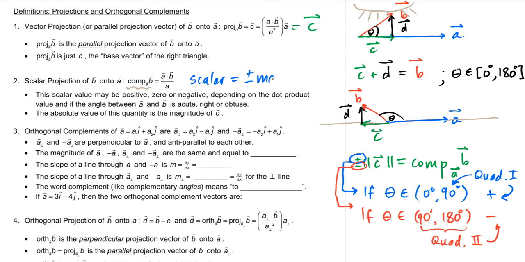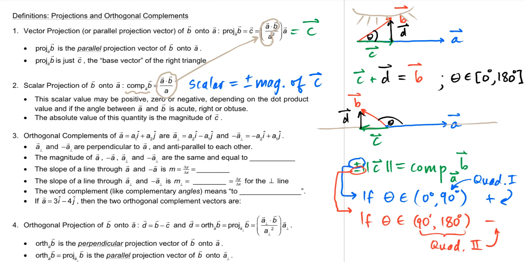So I'll just rewrite it again, plus or minus the magnitude of C. So let's take a look at some examples right now before we continue with definitions 3 and 4 and work out the vector projection and the scalar projection. But one more thing before we go on: we'll notice that the A dot B over A is built in part into the definition of the proj. So if we divided by another A and multiplied by vector A, we would turn the comp, or the scalar projection, into the vector projection.